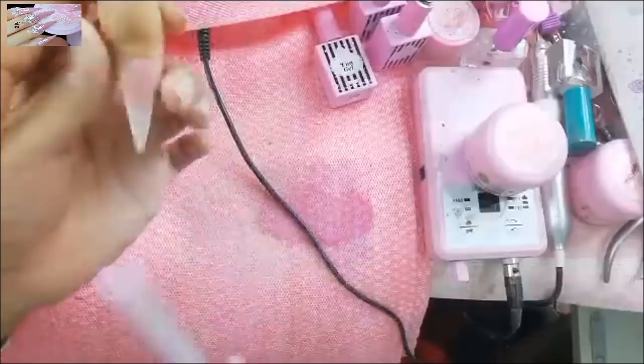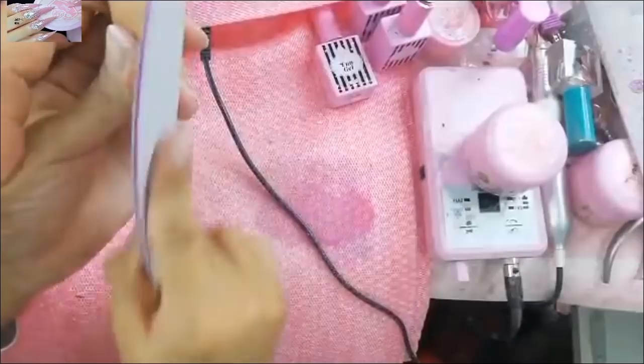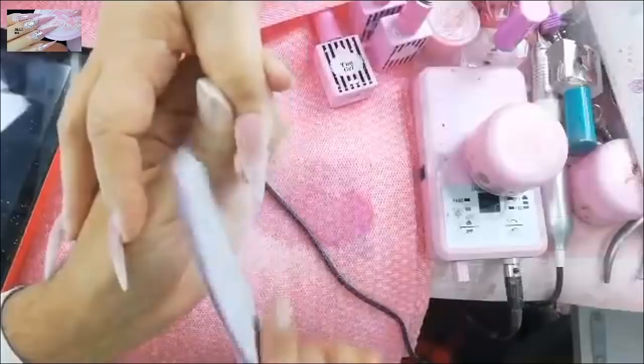Trina, I never knew about the center line on the file, thanks. Of course. So that way the nails come out really nice, straight, and sharp. Look at that.